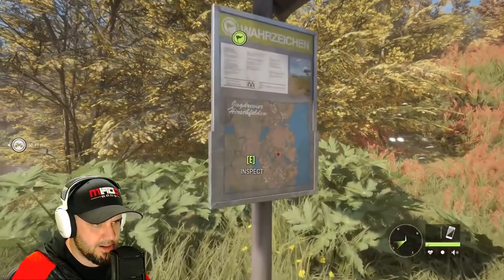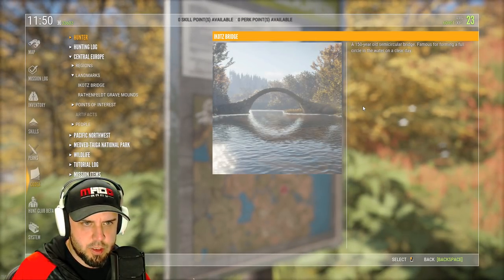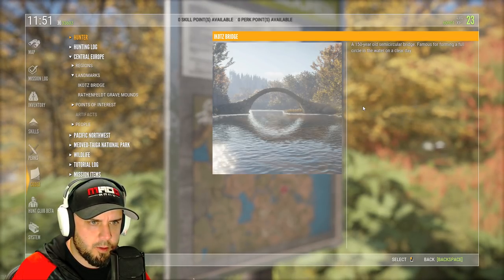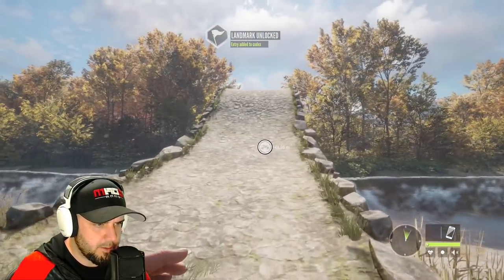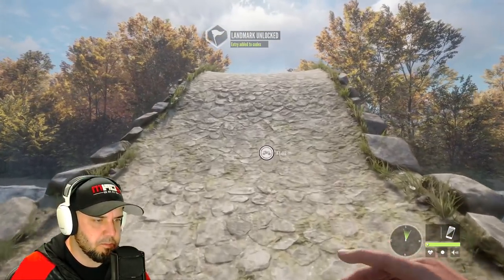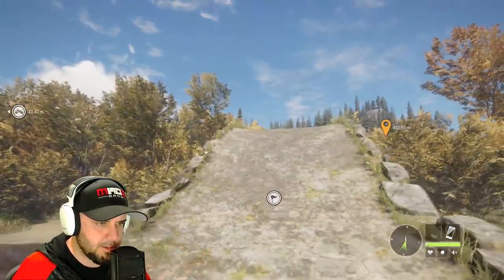This is odd. 150-year-old semicircular bridge, famous for forming a full circle in the water on a clear day. Well, that's pretty cool. I thought that was interesting. Figured I'd point that out. Now let's jump this bastard, see how high we can get. I thought maybe Bigfoot had messed it up or something.